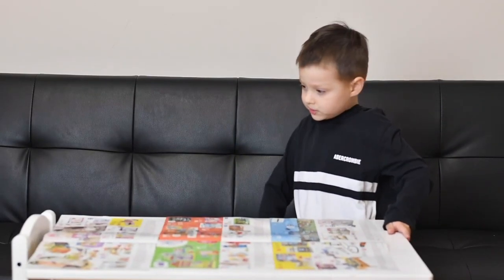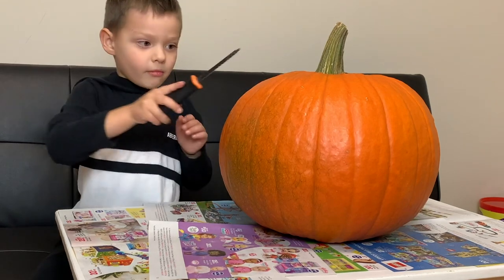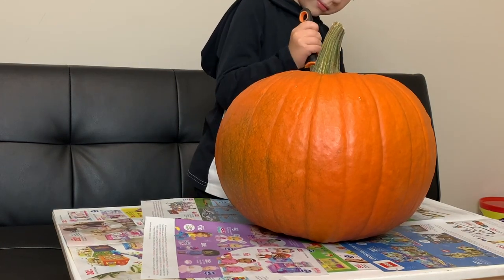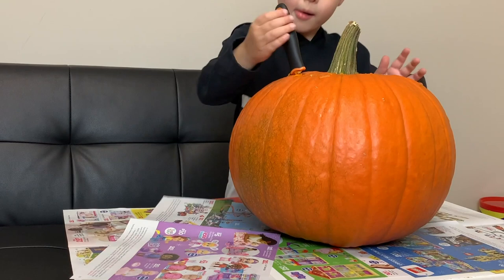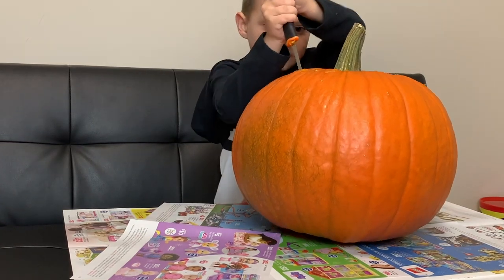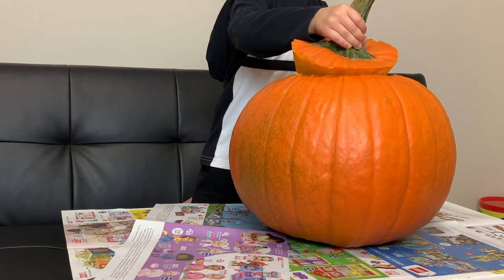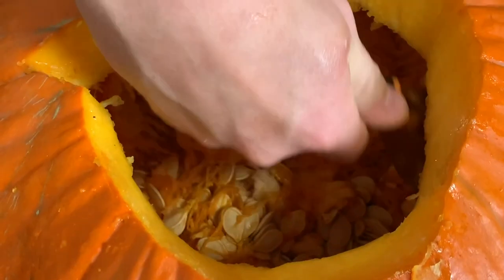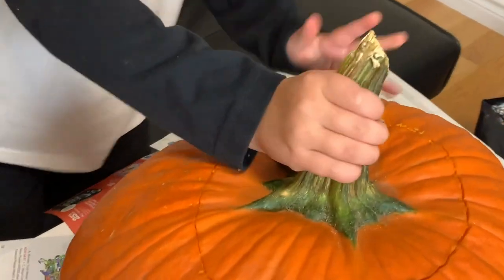It's showing us some toys. This is enough to cut the pumpkin again. Like this. Great. It's all empty.